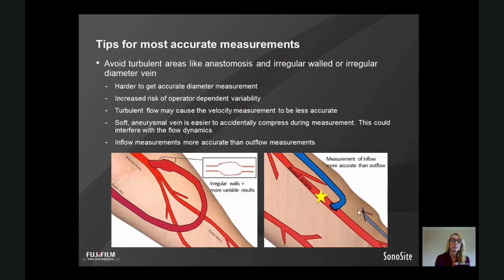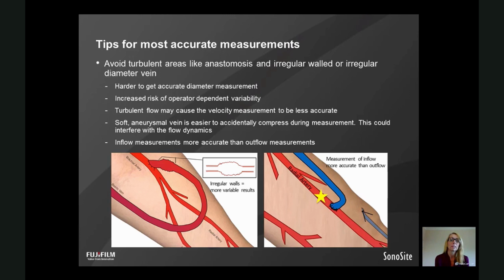You can imagine, for example, here, if I was to try and do a velocity measurement here and then do the diameter, and I was just a millimetre left or right of where I did the velocity measurement, the turbulent flow would mean that my measurements could be slightly out. And we know that if we measure the walls incorrectly, we may end up with an incorrect volume flow measurement.